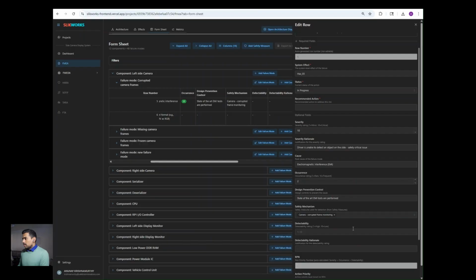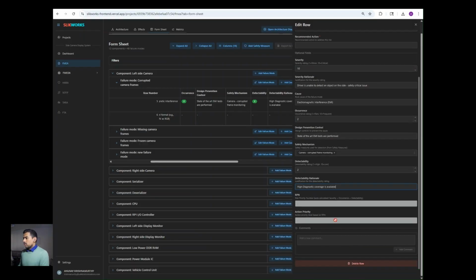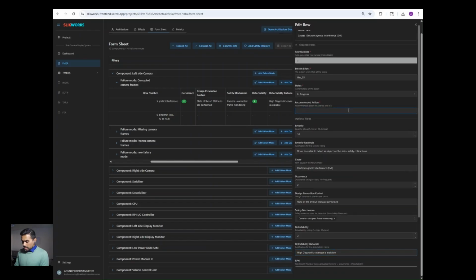I'm going to say here the detectability is two. I'm going to say it's a high detectability, high diagnostic coverage is available, and then I'm going to say the recommended action is nothing.